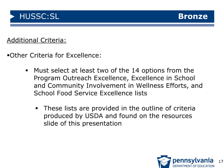Some examples include implementing innovative ways to increase school breakfast participation, including some non-traditional service options such as breakfast in the classroom, operating the after-school snack program, the summer food service program, or implementing the community eligibility provision if feasible, providing annual training to staff on physical activity, nutrition, and wellness, engaging students via a wellness team that provides input that your school puts into action when feasible, offering after-school cooking classes, implementing farm-to-school initiatives like school gardens or offering local products in school meals, or joining the U.S. Plate Waste Challenge to reduce plate waste, and meeting or exceeding the new professional standards final rule requirements for school food service staff, managers, and directors.